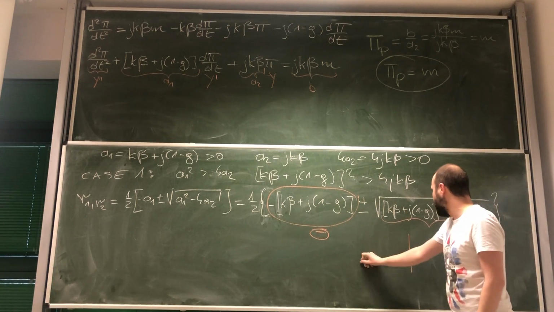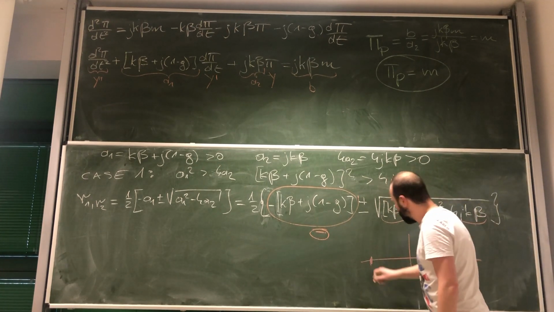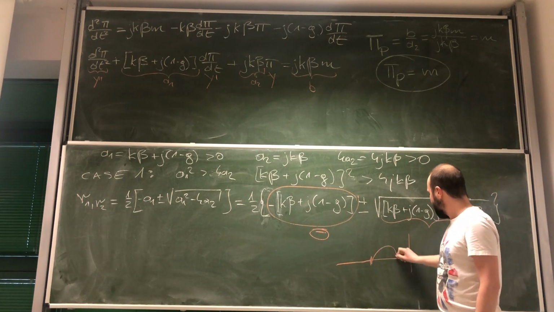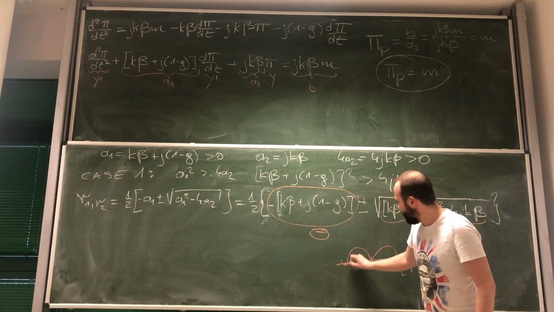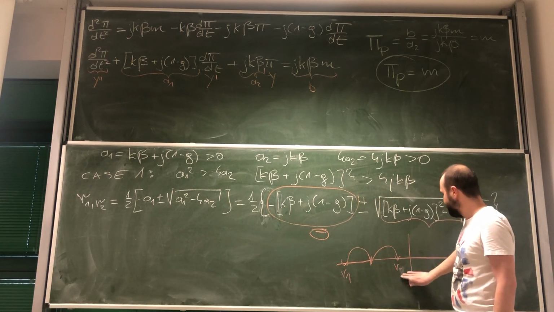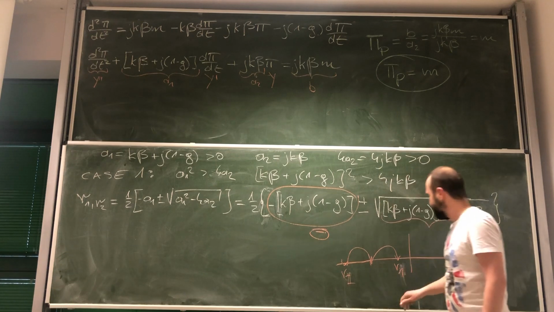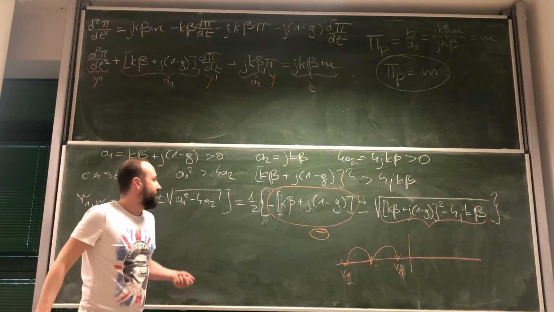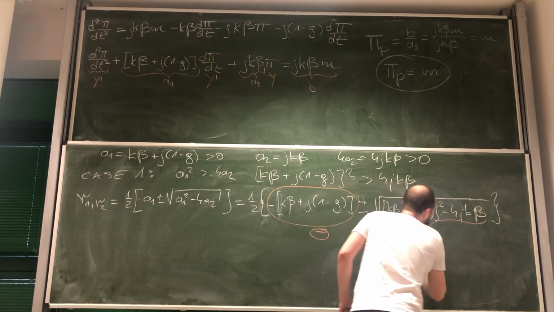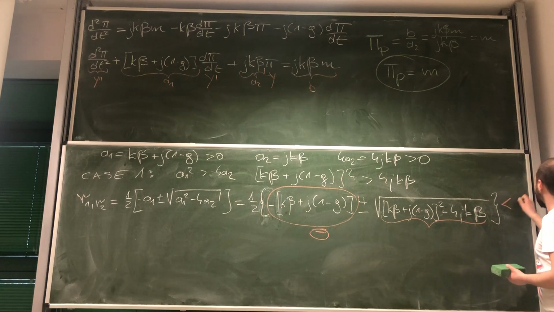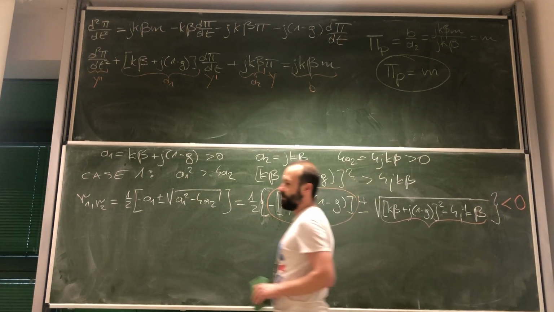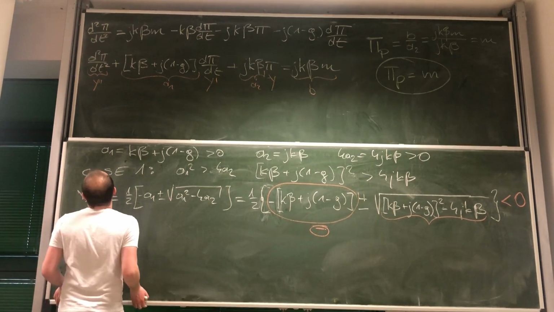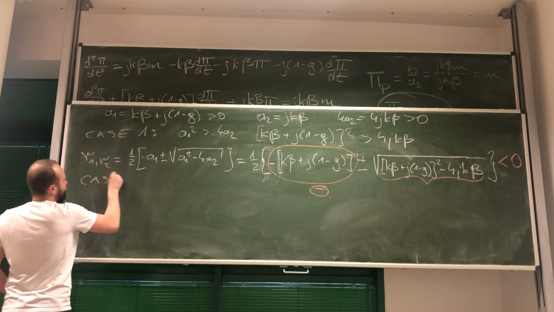And again, let's just say this is the number where we're starting from. This will be our second root. This will be our, let's just say, first root. Usually the other way around. We see that both roots are clearly negative. So we see that under case number 1, both roots are negative. Model is dynamically stable.